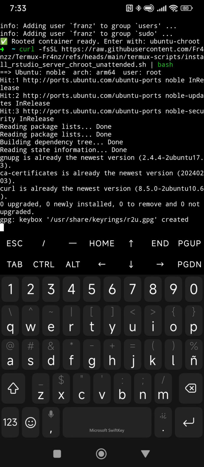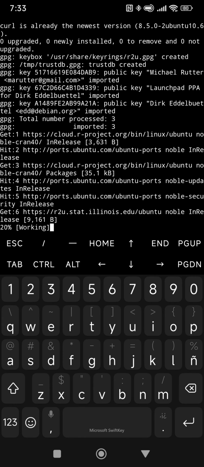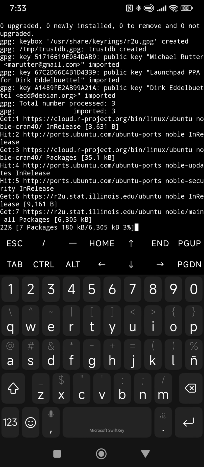And also I noticed that when you install packages in Ubuntu, even in the desktop versions of Linux, when you want to install packages like ggplot, it is very slow because it compiles from source by default.